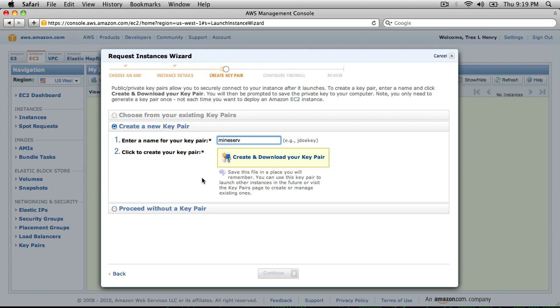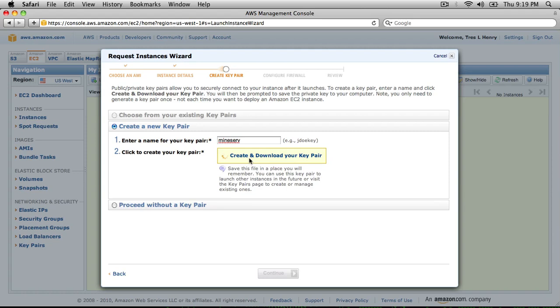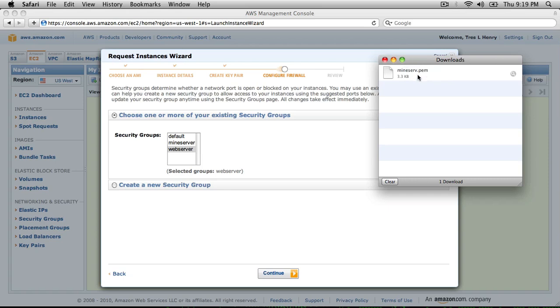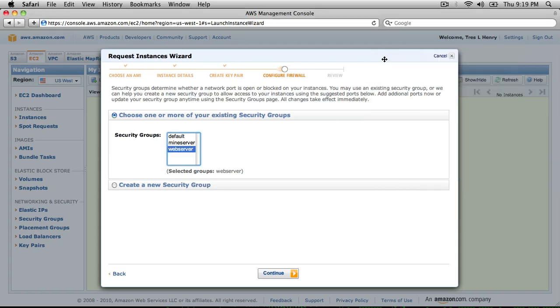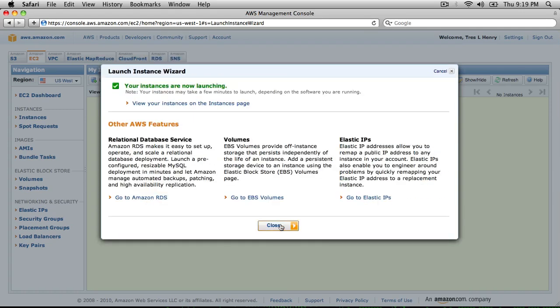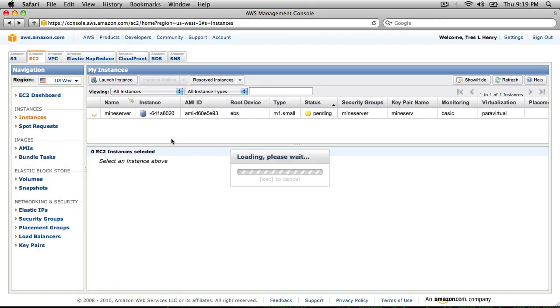This is a key pair which is going to allow me to securely connect. If you've already used EC2, you might already have one of these and you can reuse it. I'm going to go ahead and create a new one since I don't have one currently. This is going to download a PEM file, which is a private key file. And so I'm going to select the security group that I created, the correct ports open, and launch. Very exciting. So when we come back over here, we'll see that we've got a small instance that's launching, and that will take just a moment.